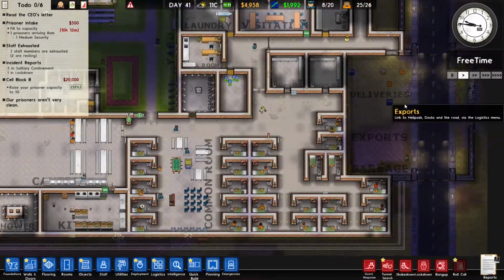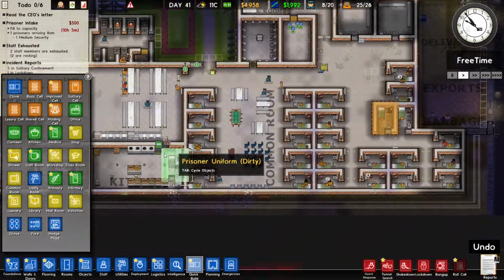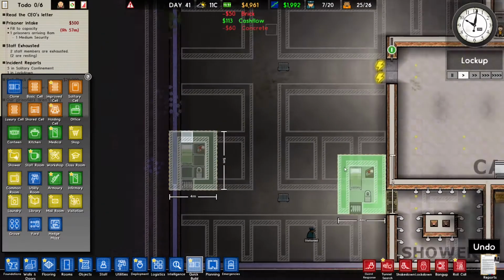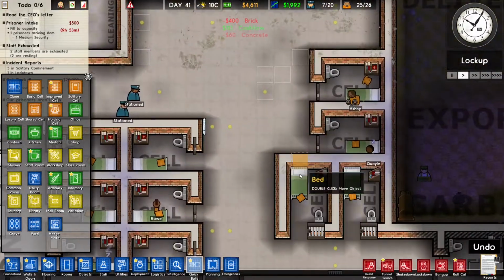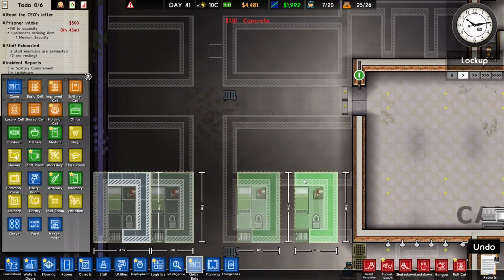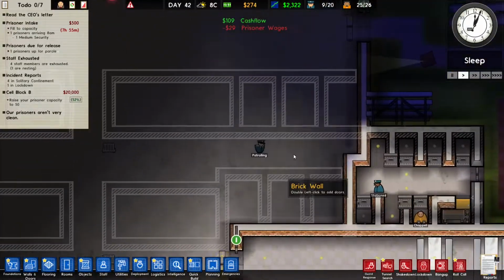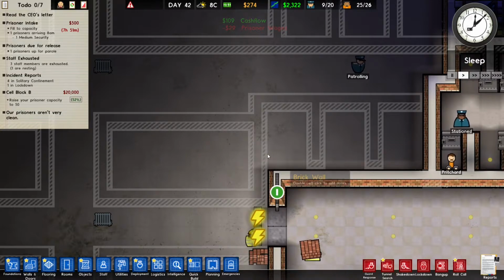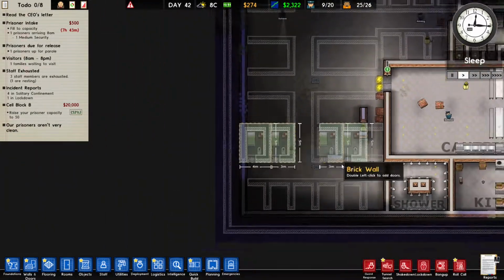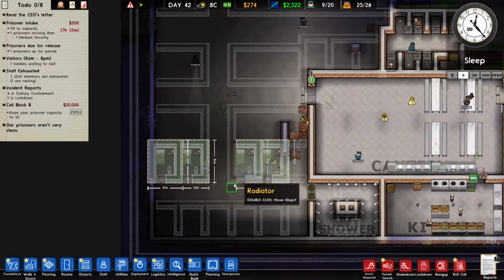Yeah, we can just start. Go with quick build, right? Let's just get this one. Telling me that it's blocked. Okay. Okay, so I ran out of money, right? And I messed planning up a little bit. This isn't the proper cell, so it won't be even. I didn't plan it right, but I think once these cells are built, we will get some extra prisoners, which means we can build some extra cells.